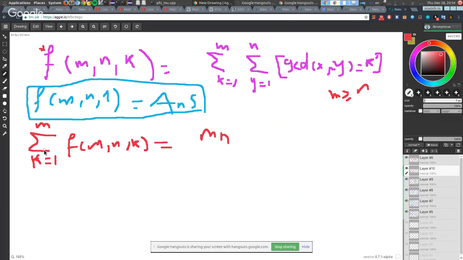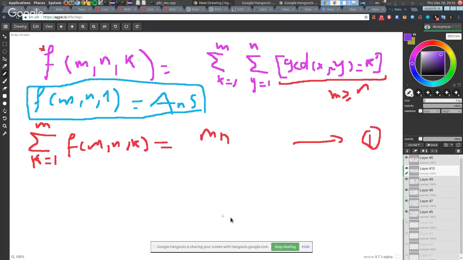To show this, just to make it clearer, imagine we put here a third summation and we can move it inside here, because these are not dependent on each other. When we make a summation of this expression for all the k from 1 to m, one of these expressions has to be true, because here we are enumerating all the possible values of the GCD, which is k from 1 to m. So exactly one of these expressions will be equal to 1. So it's as if we're just making a summation of 1 for all the pairs, so it's exactly the count of the pairs. This is something we have to keep in mind.